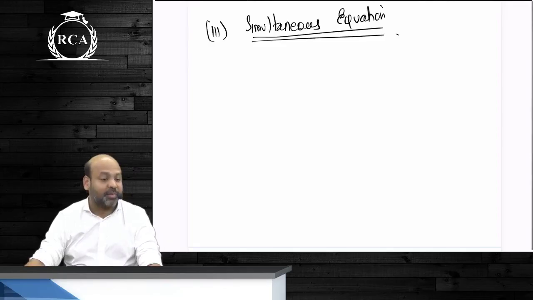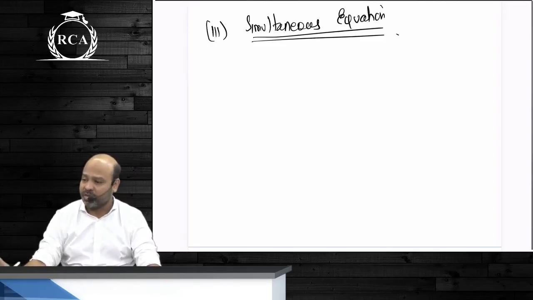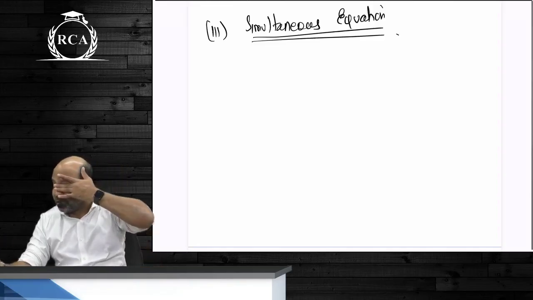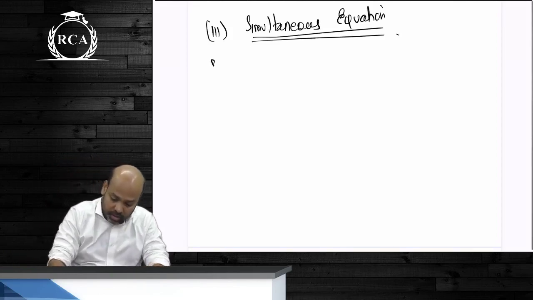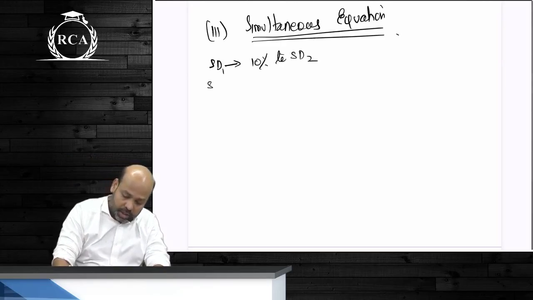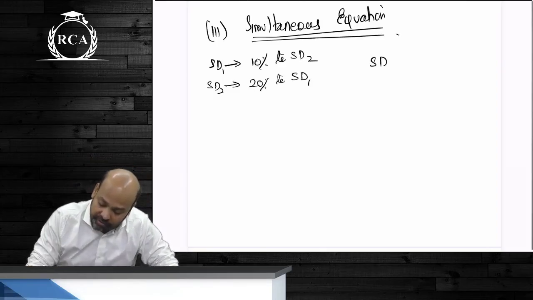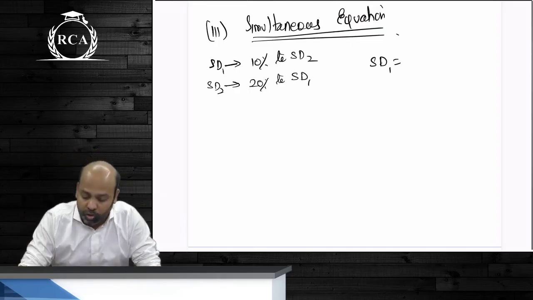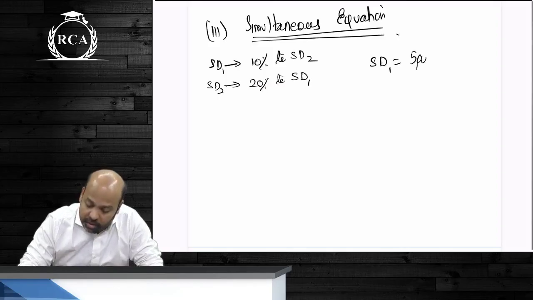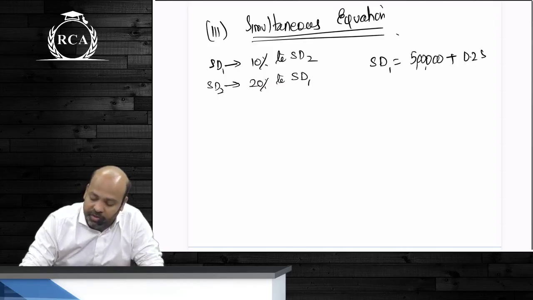In simultaneous equation guys, tell me how much is the amount that is getting reapportioned from SD1 to SD2? Amount is not needed, percentage. How much is the amount that is getting reapportioned from SD2 to SD1? Pay attention. SD1 is transferring 10% to SD2. SD2 is transferring how much to SD1? So SD1's total amount should not only include its own amount, what was SD1's, yes, there's also an incoming of 20% from SD2.